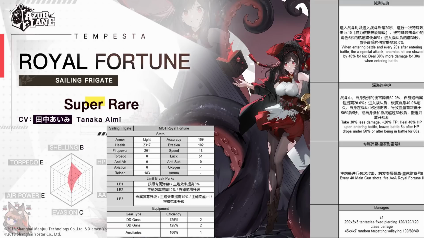That's interesting. And then for her all-out assault, every 40 main gun shots, she gets an all-out assault, and she's got 2 guns that are main guns, each with a main gun +1. So it's really only firing like 10 times. So yeah, she's going to be firing a lot of cannons. This ship is very interesting. This is definitely the one that I want to try out immediately.